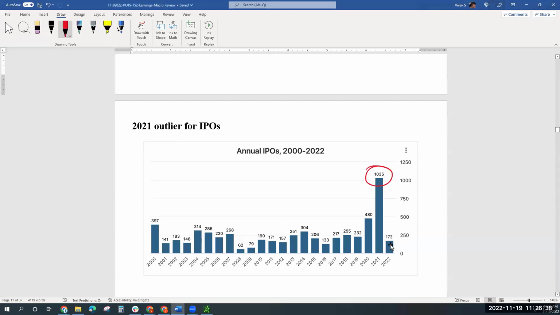Even 173, I'm doubtful. Of course, there are companies that go IPO, very small companies we generally don't hear about in the media, or they don't get published in the Wall Street Journal or any other place. So very few companies; this year, we haven't done any IPO analysis. Mobileye went IPO. Instacart wanted to do one, didn't go. I don't even think there are any other big notable IPOs. So this has been an IPO drought this year.